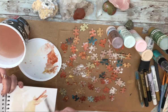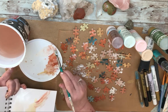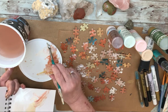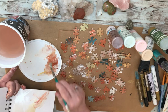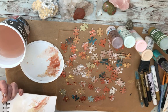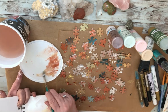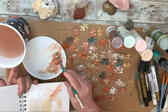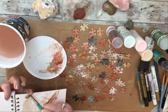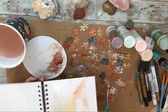So here we go. I'm just using up this paint. And it will make some kind of a background, or it will assist in making some kind of a nice background for some future work that I'll be doing, but I don't know what it'll be. I haven't even begun to think of that. I just am doing this to save the paint.